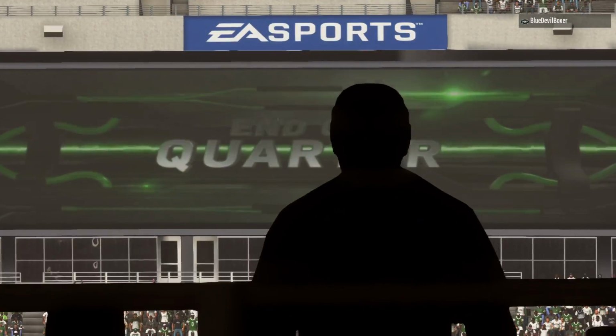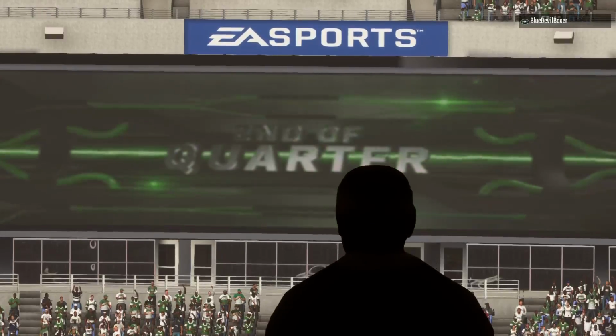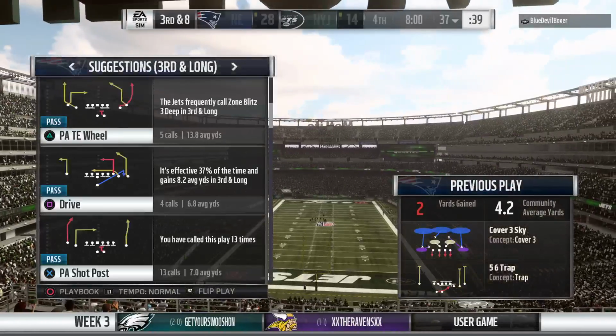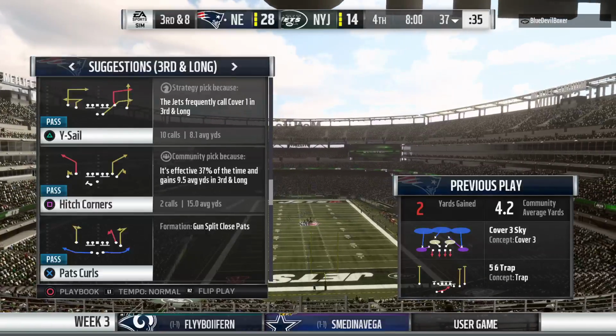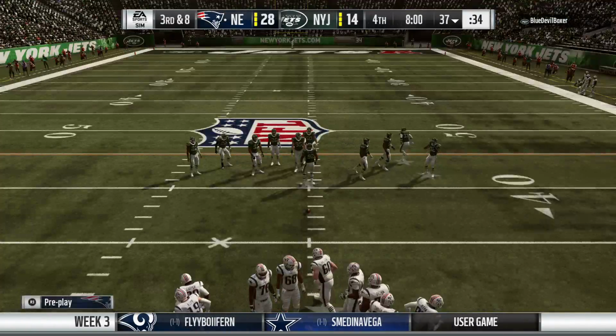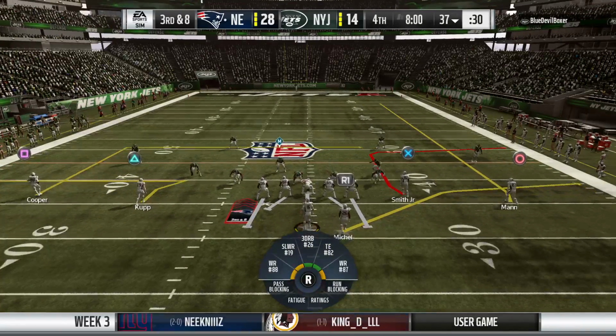Back now here on EA Sports. We get set for the 4th quarter. Patriots have the lead. They also have the football. New England on 3rd down. Not quite 50%. 4 for 9. This is 3rd and 8.